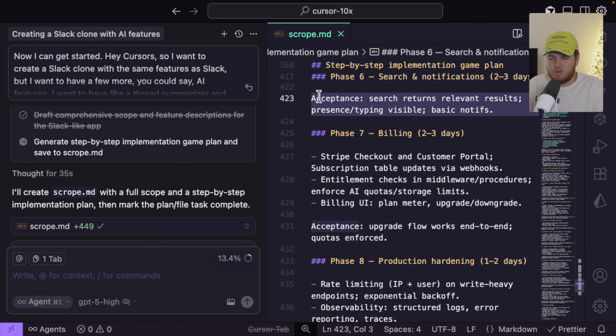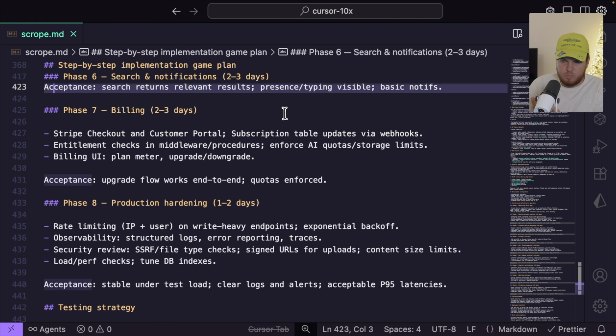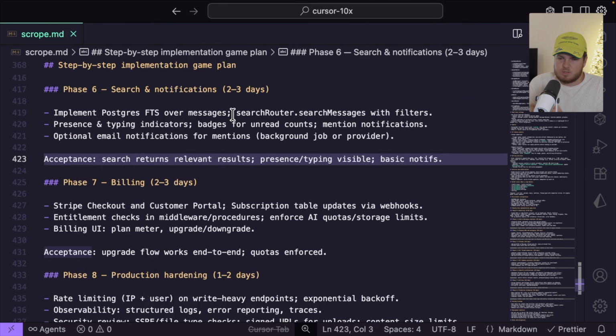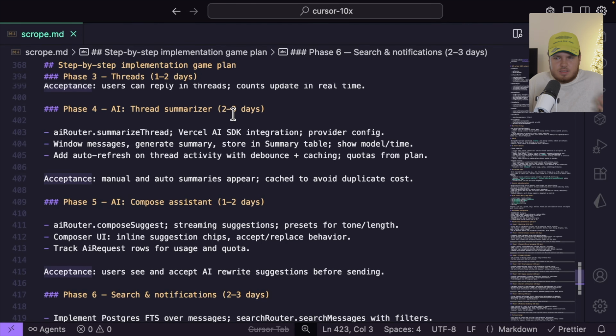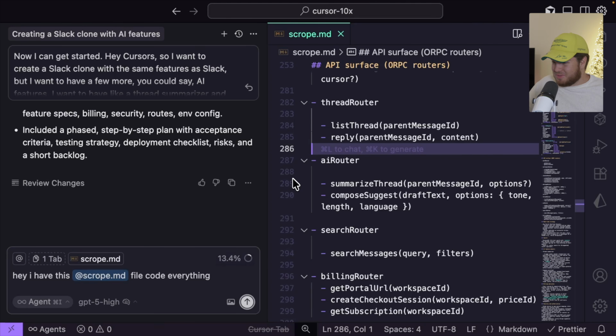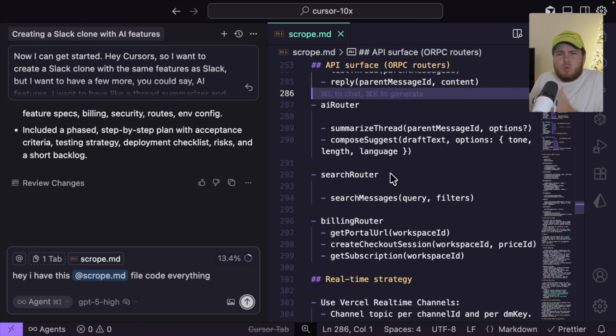So now you might say, okay, Jan, we now have our scope file, which is good. We know what we want. We know how to build everything. So can we just say, hey, Cursor, get started with the scope file and do everything that is mentioned inside of here? No, please don't. Hold your horses. This is a huge mistake. And honestly, I think this whole idea comes from a huge misunderstanding of what Cursor is and what it should do.